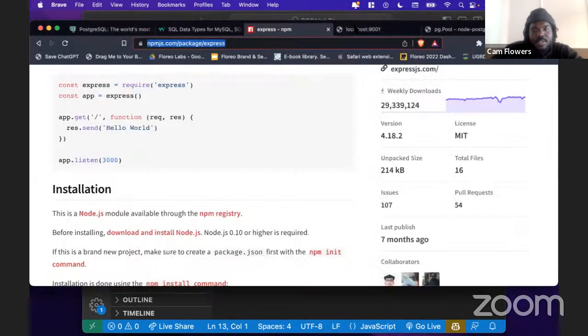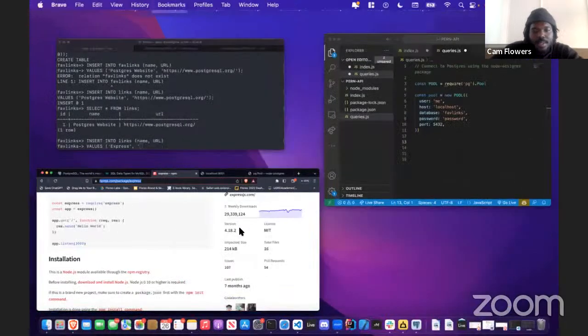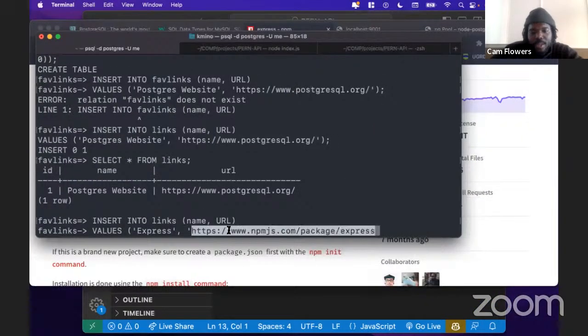No, it's not the Express website, but it's all good. You know what I'm saying? Nobody's going to judge us for putting the package in here. And go ahead, put that there. Cool. Semicolon.